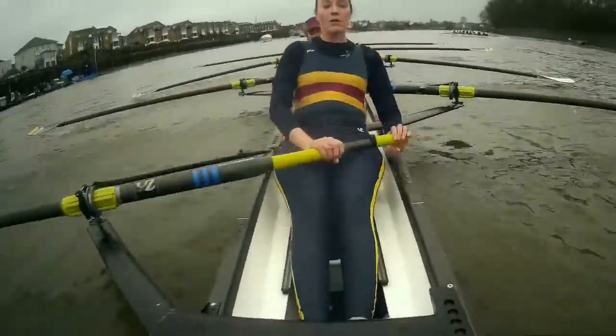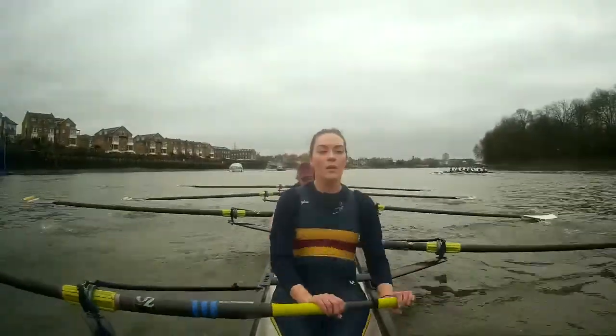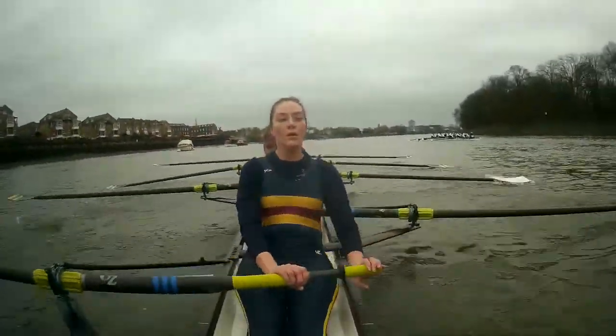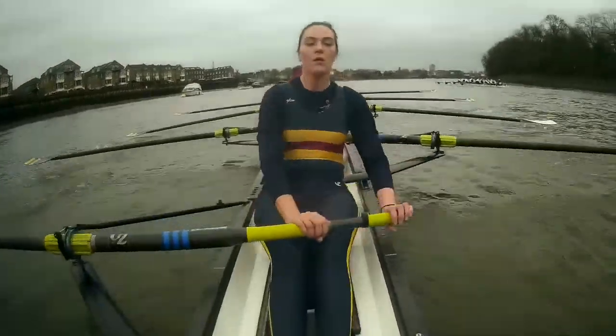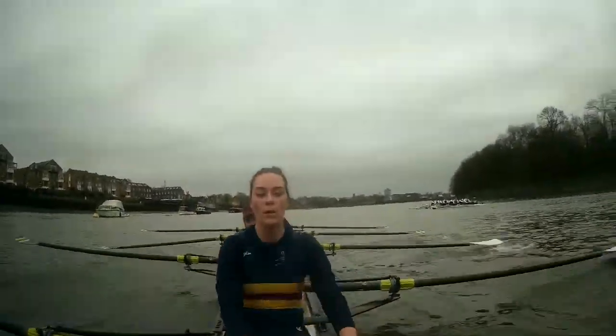That's it, City. Good work. Half a length. And again, a reminder: compress, drive through, squeeze through, City. On this one, go all eight. All eight.